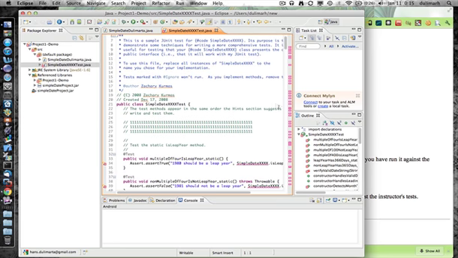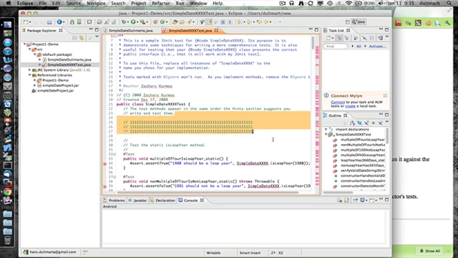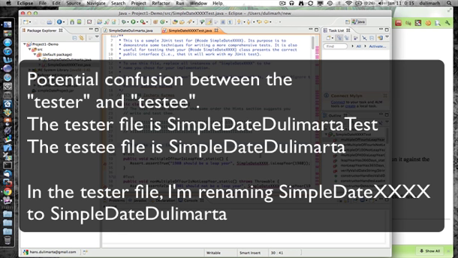So the first thing that we need to do is we need to rename the file. The test file assumes that the simple date name is simple date xxx, but in fact the actual name of the simple date is simple date my last name. So what we need to do is we need to replace all simple date xxx with simple date Dulimarta.